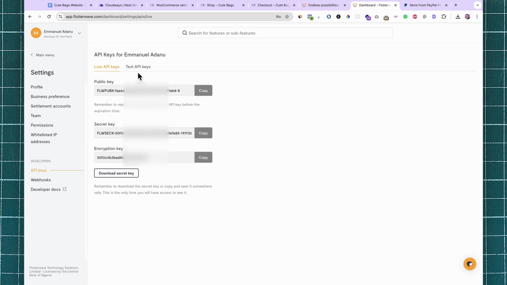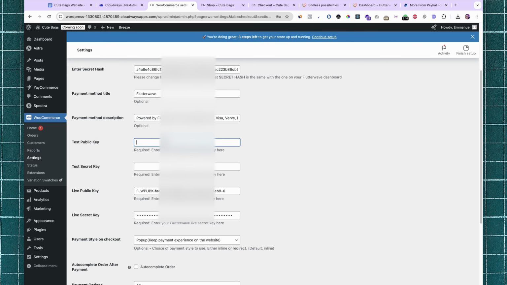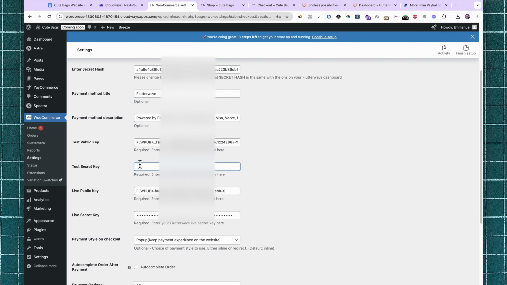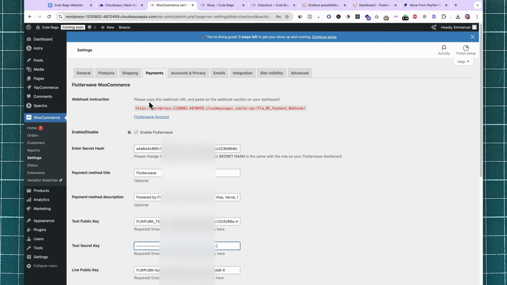So over here, come over to test API keys and then copy the test public key, paste it in the test public key field, and repeat the same process for the secret key, paste it right here. Now, the next thing you need to do is to scroll up a little bit and then copy the webhook URL that is showing up here.